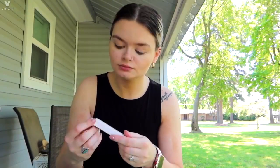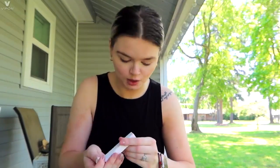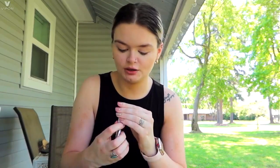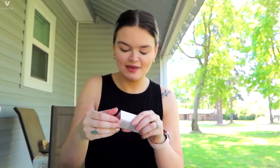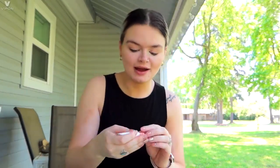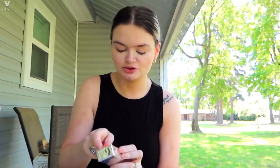Next, I got the Boy Brow, which is one of their most popular, raved about products. It's a brow gel. It's called Boy Brow, and it is in the shade brown. Again, these products look so good, just out on a vanity or something. How clean and sleek does it look? I'm so excited. And then I got the Cloud Paint in the shade Beam. I definitely want to try other shades. They have so many pretty shades. It was hard to choose because with this set, you got to choose your shades and everything.